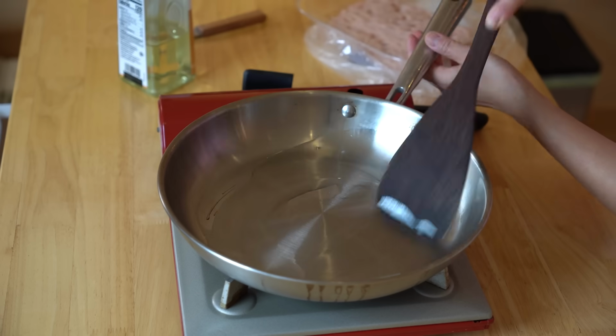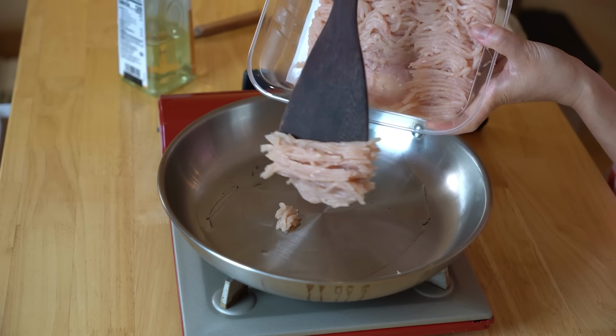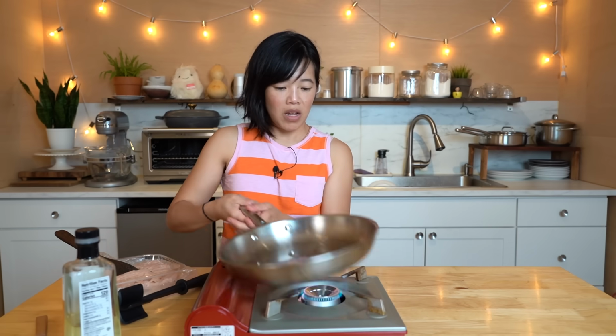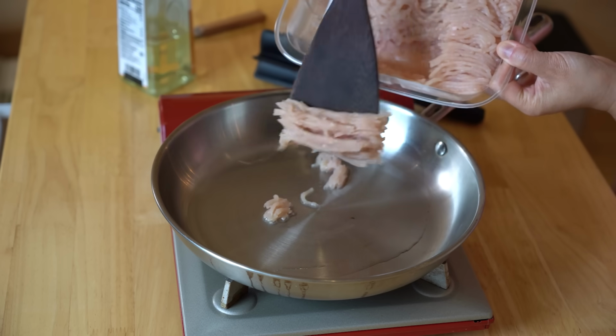All right, so I've got a tablespoon or 2 of oil heating up in my pan and 1 pound of ground chicken. Oh, pan's not very hot. Is this on? It is. Oh, you know what? I bet my fuel can is okay. My fuel was a little low. All right, so I'm gonna heat that up a little bit more. Okay, there we go. All right, ground chicken into the pan.